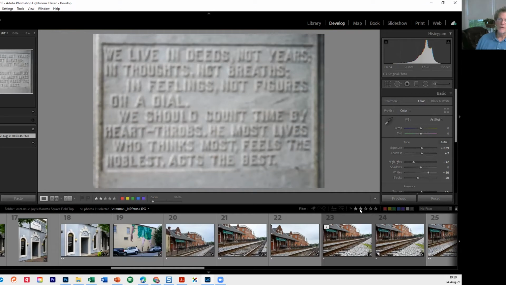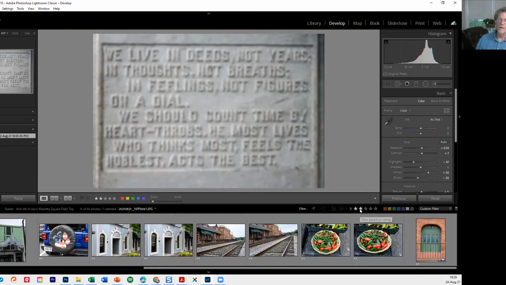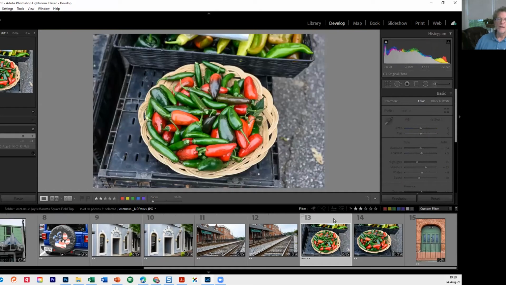So I'm going to click on the second star, and the little algebra thing here is if you click on it, you can change if it's equal to 2 or if it's less than or equal to, but typically I leave it on greater than 2. So we got it here. Here's the first example. So we are in the develop mode, and here's our first of 3 photos that we're going to work this evening.